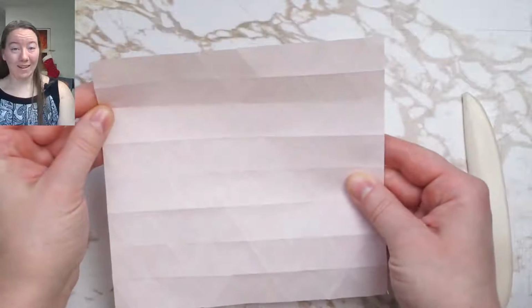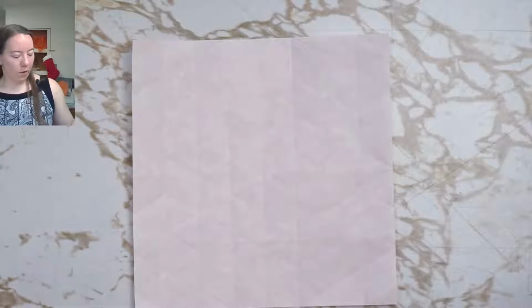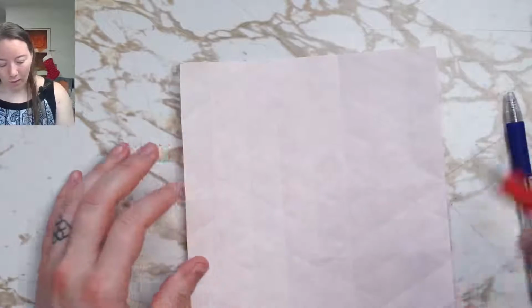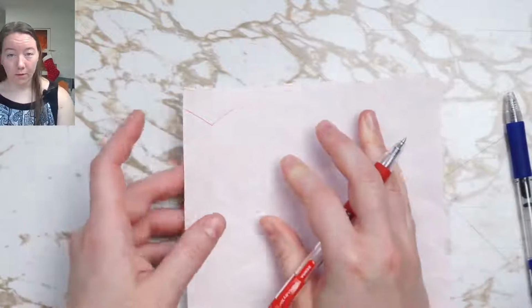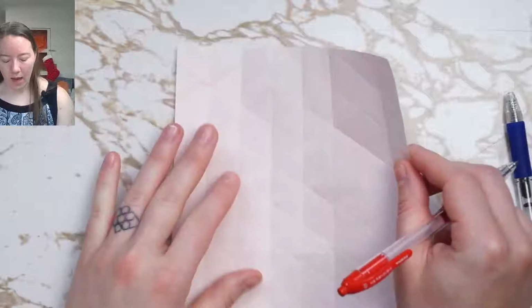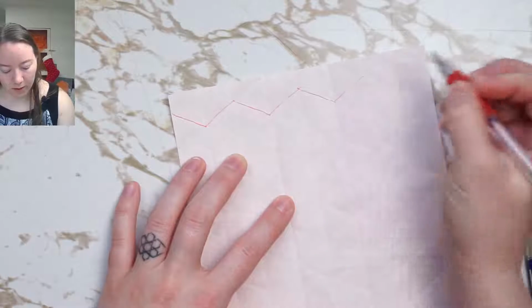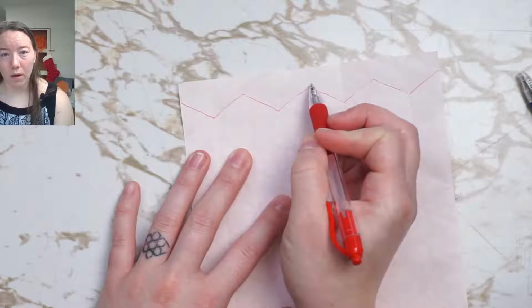So now we have our 8 grid divisions, and I'm going to flip to the mountain side of our paper, and I'm going to get out some pens. I do recommend drawing on your paper the first time that you fold this. What I'm going to mark is a zigzag. First things first, I have my edge parallel grid divisions oriented vertically. And now I'm drawing a zigzag on grid lines all the way across, where I'm going 1 and 1 and 1 and 1.